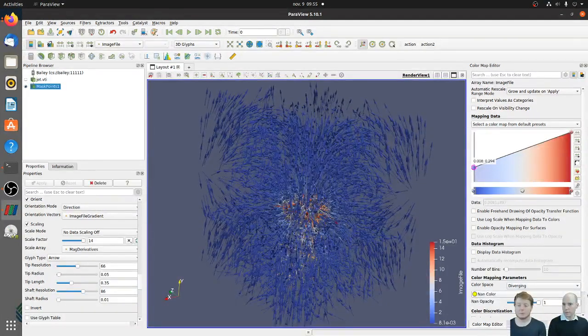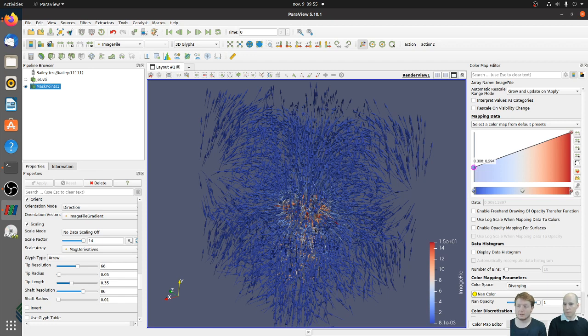And what is really great about this representation is that it almost doesn't scale with the size of your glyph, because the glyph geometry is only stored one time in the CPU RAM, in the memory. The array that describes the orientation and the position for each point is directly sent to the GPU, and the geometry of the glyph is only stored one time.